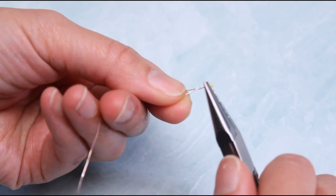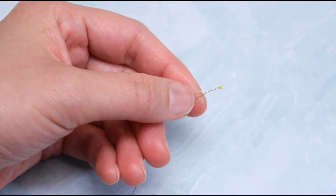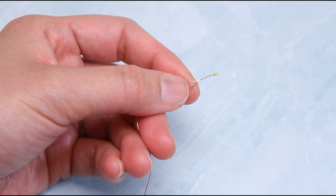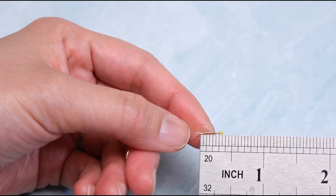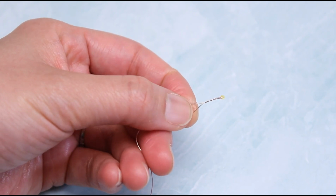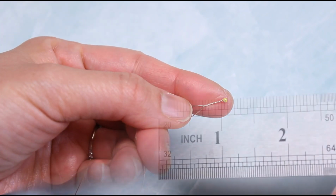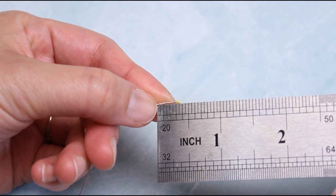So take your pliers, 1/4 twist, stop. Move down a bit. 1/4 twist. Stop. Let's see. Yep. And I'm going to do 1 more twist. I'm going to move down with my hands a bit, and then 1/4 twist. Stop. And the way that we're measuring is we're starting from the neck down. So this is 1/4 inch.